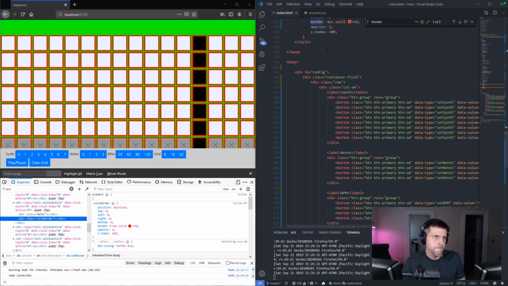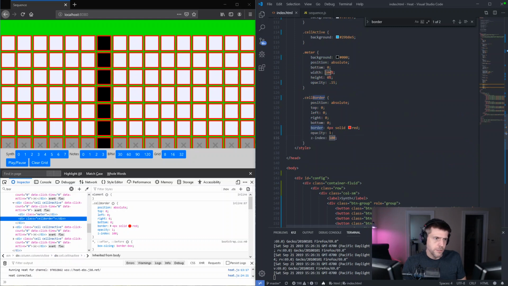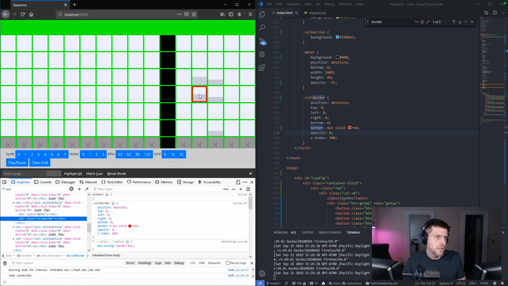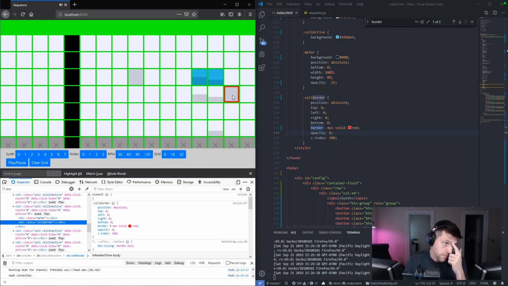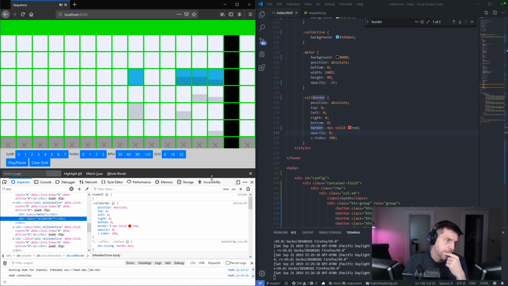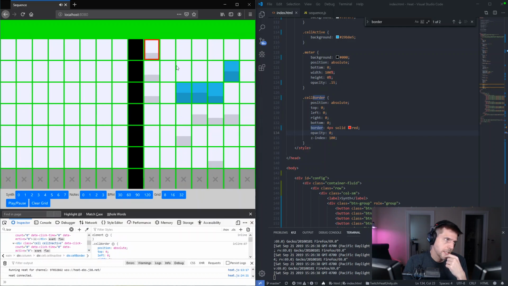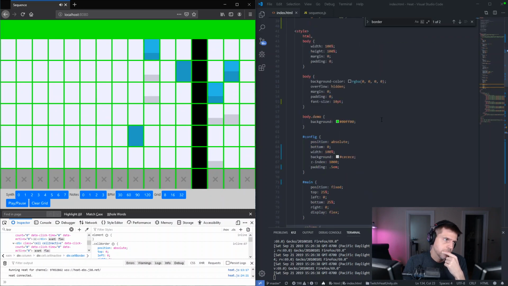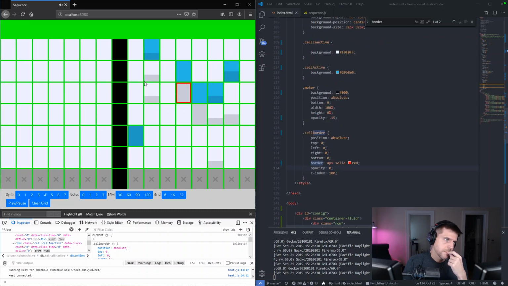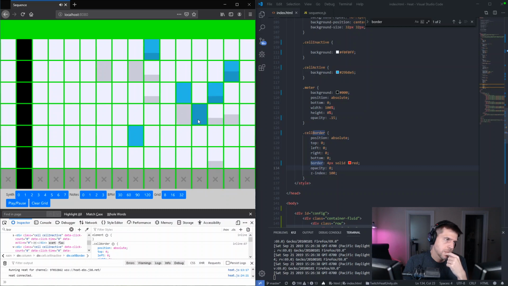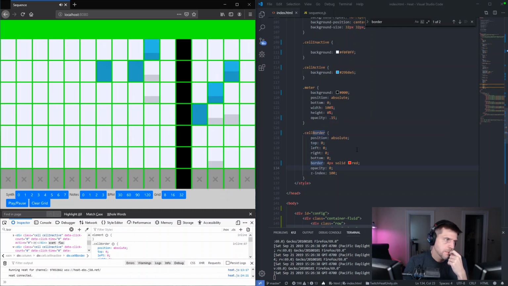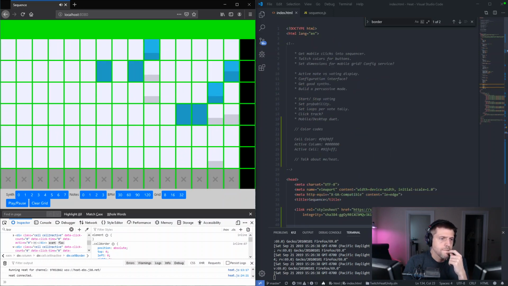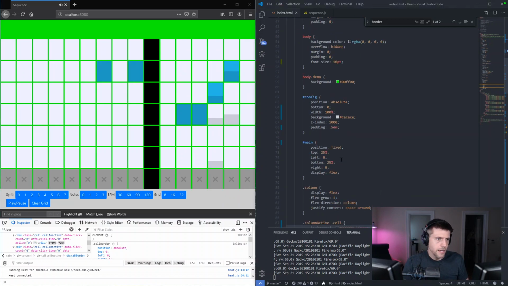It's just one of those things. Like a Twitch kind of purple. Man, I lost them all. Active cell.